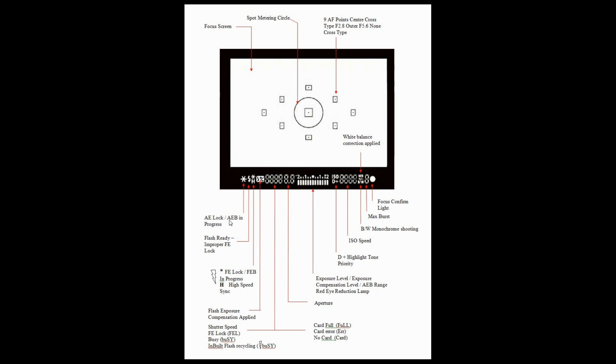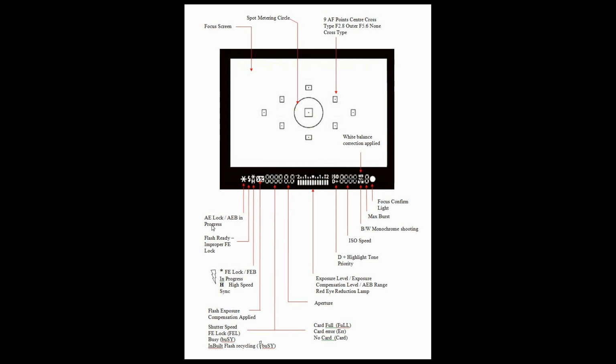Now auto exposure lock and AEB, auto exposure bracketing, in progress. You can press that star button, the one that's near your thumb, top right on the back of the camera, to lock your exposure in. When you're not shooting with flash, it defaults to locking your general exposure, that would be your ambient light exposure. When your pop-up flash is up and active, it will lock your flash exposure. You can set the camera up to lock your exposure when you half press, so you lock the meter, and that's not going to change as well. So you can do both basically. You can lock the flash exposure and your ambient light also, and the ambient light exposure will be locked when you half press the shutter.